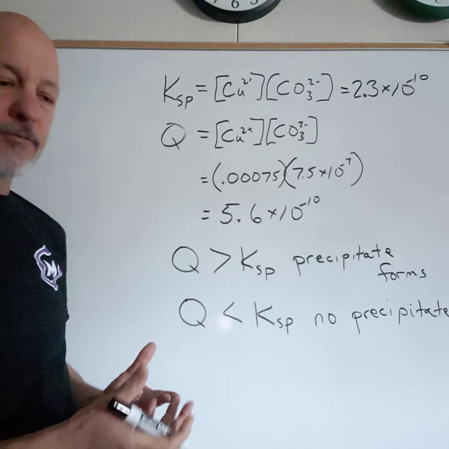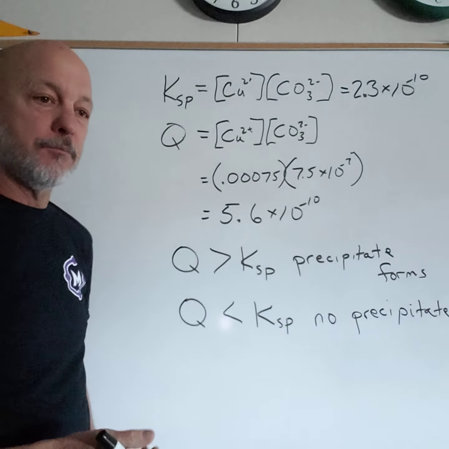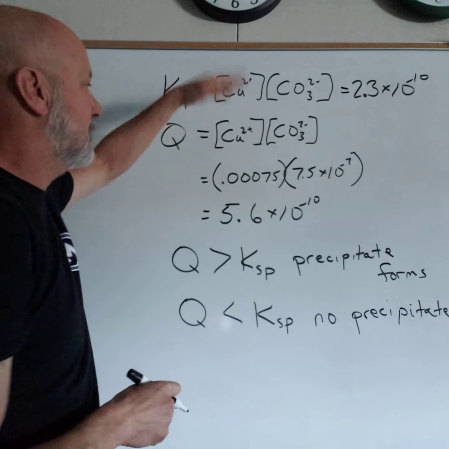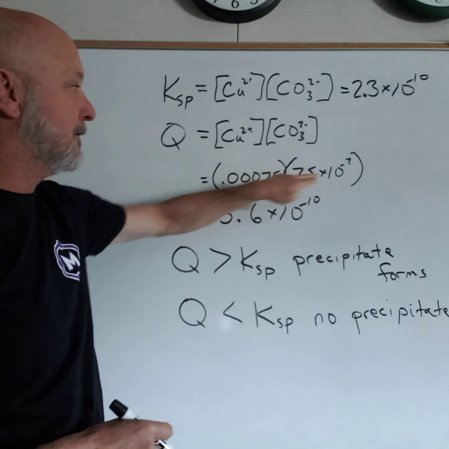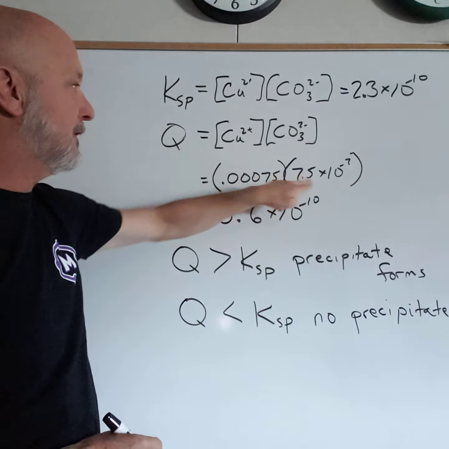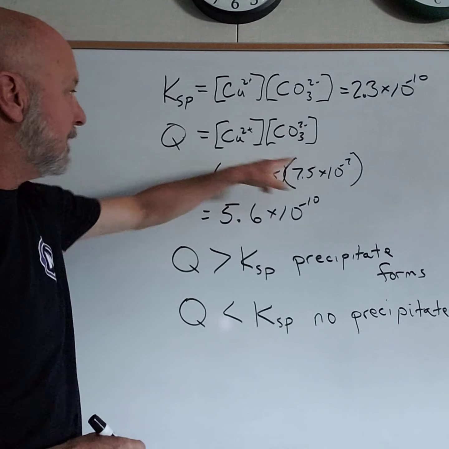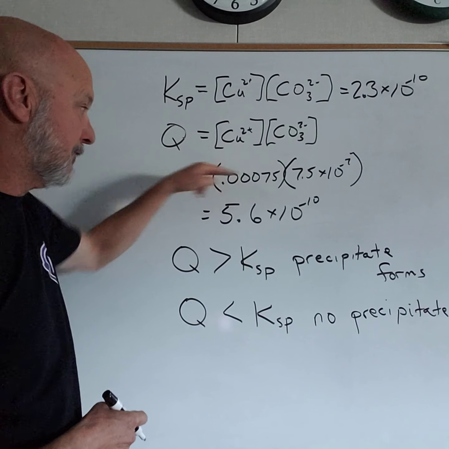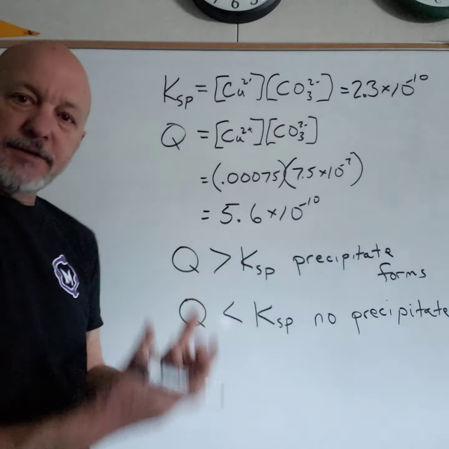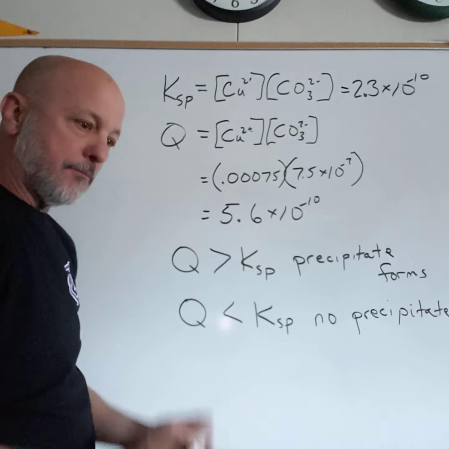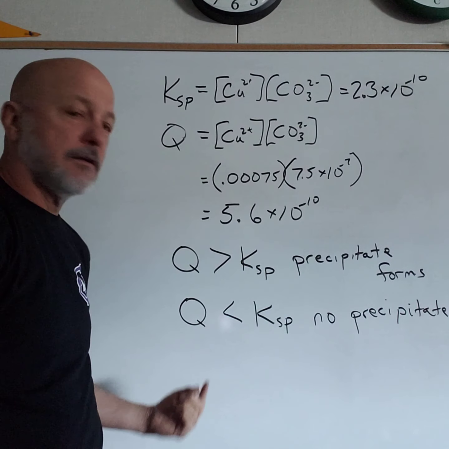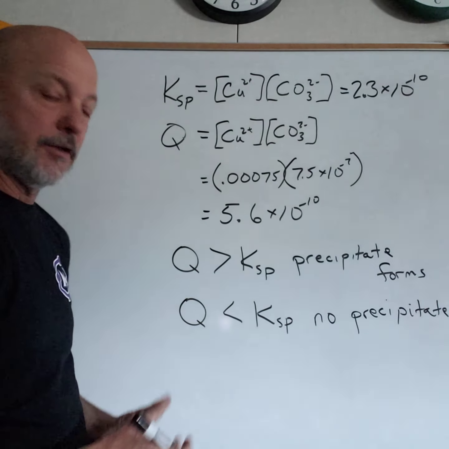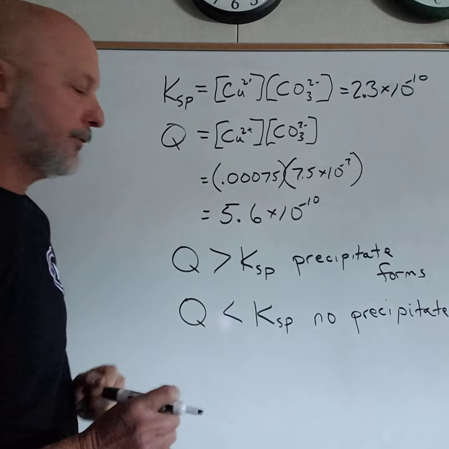And I've got a little practice for you in one of the problems of the book. So this is just all we do. Figure out what my concentrations are. So we found these first. What are my actual concentrations of each ion in the mixture? Plug that into the equilibrium constant expression, and then do this check. Are those concentrations greater than Ksp? Then it's too full, a precipitate. Some of those ions have to come out as a precipitate. Is it less than? Then no precipitate will form. I could actually add more before I get to where a solid would form. So that's some of those problems. There's some practice in there.